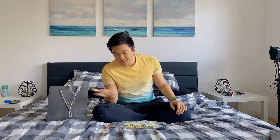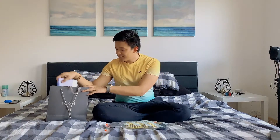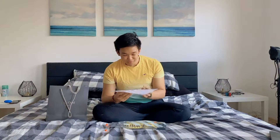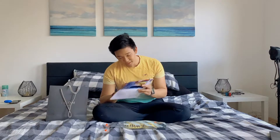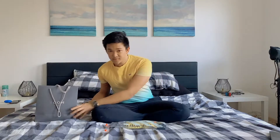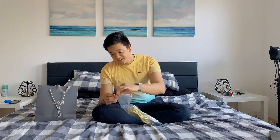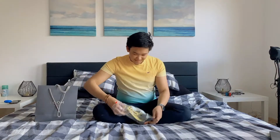120 euros is probably around 140 dollars, which is not what it retails for in the US — I feel like it's around 200 to 250 dollars. I got my tax refund again because I am that kind of person to claim the tax refund. I think I'm gonna get around 15 euros back, so I really only paid about 105 euros, which is like 115 to 120 dollars — saving a lot of money.